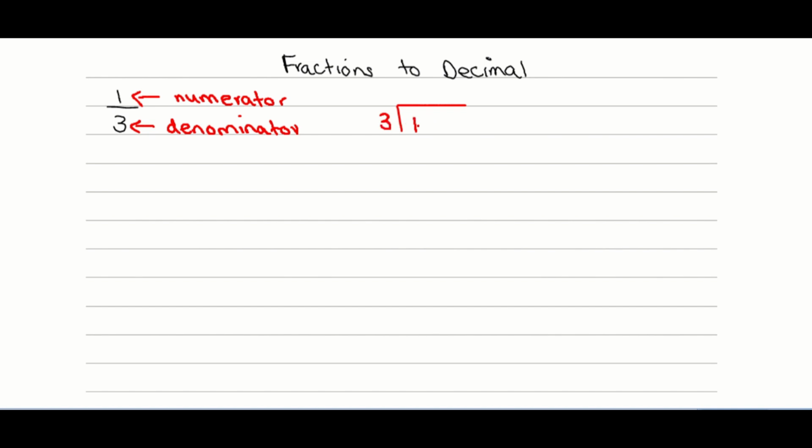Now you will see if 1 is less than 3 or not. If it's less than 3, you have to put a 0 here and then a decimal at the top. Then you will find a number in the table of 3 that is closest to 10 or equal to 10. If we see, you have 9 in the 3 table, so 3 times 3 is 9, so you write 9 here. How many threes give you 9? 3 threes, so 3 goes here. And then when you subtract them, you have 1.